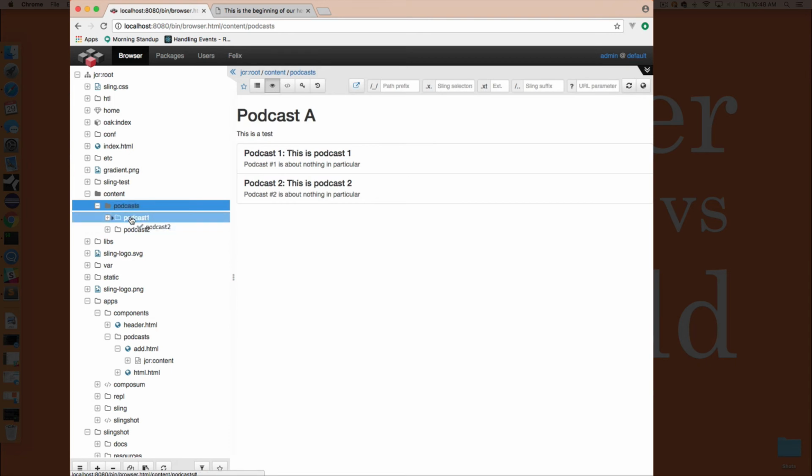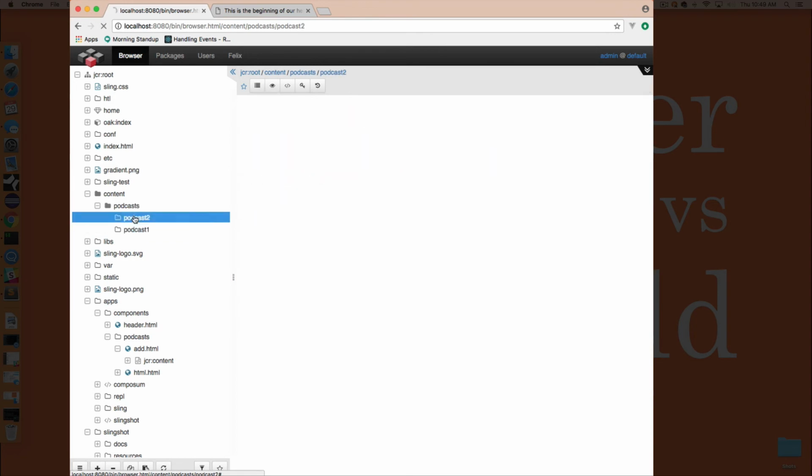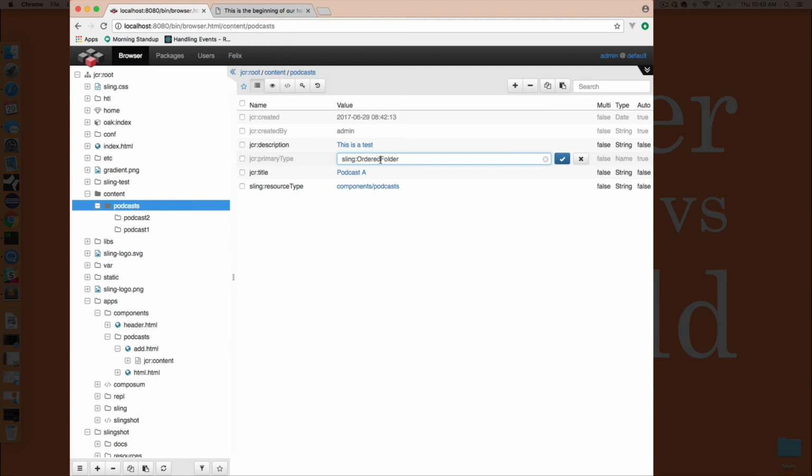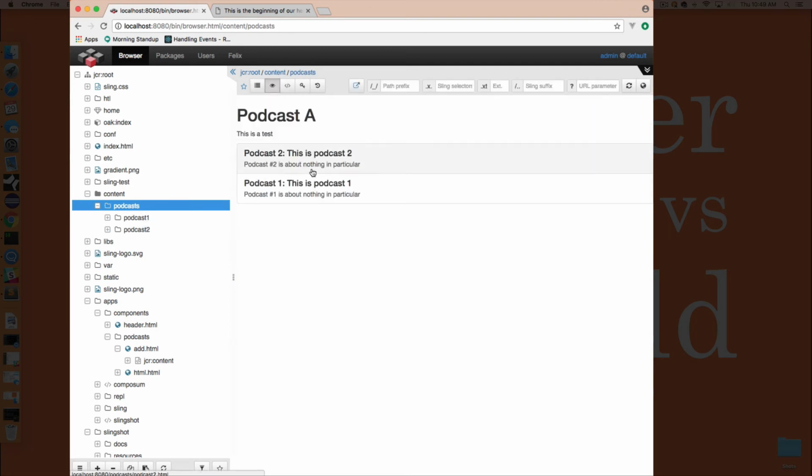And then I can also move 2 back and, whoops, don't want to do that. Move 2 in front of 1, and then now it's going to actually render backwards. Now it's okay from our standpoint to have these go ahead and be in order. So there's no real harm in us leaving this as a Sling folder, in which case it'll always display it in some form of order. In this case, we have managed to jack it up.